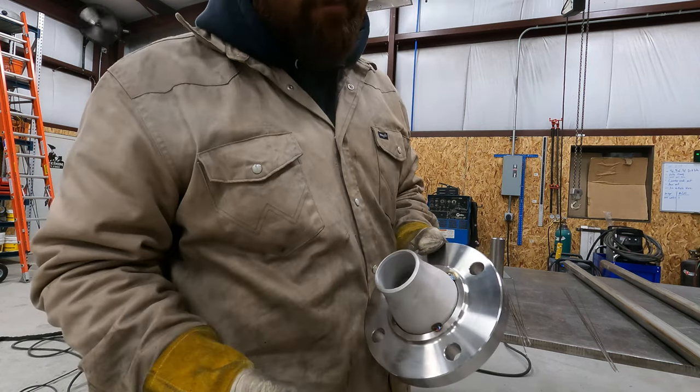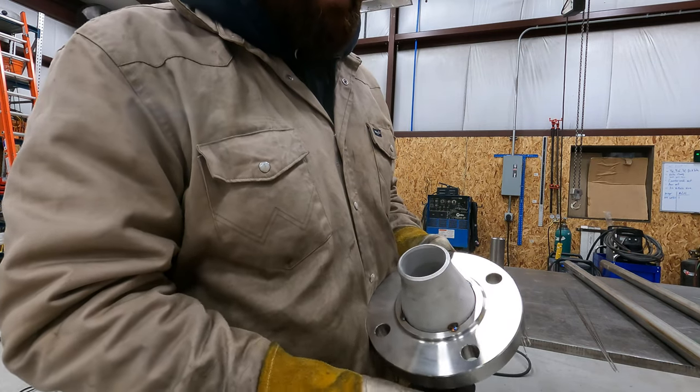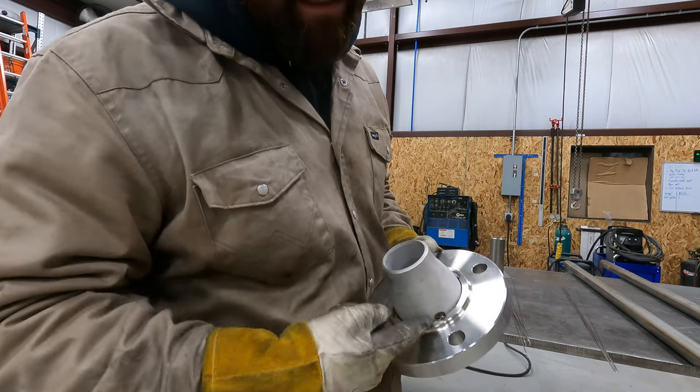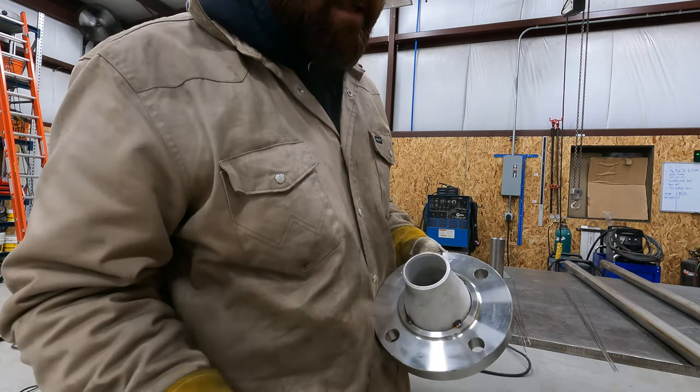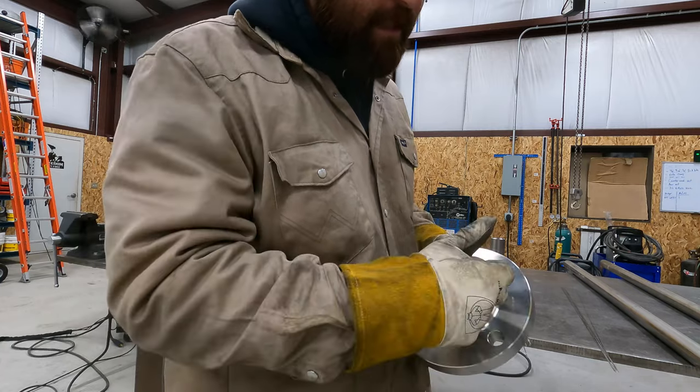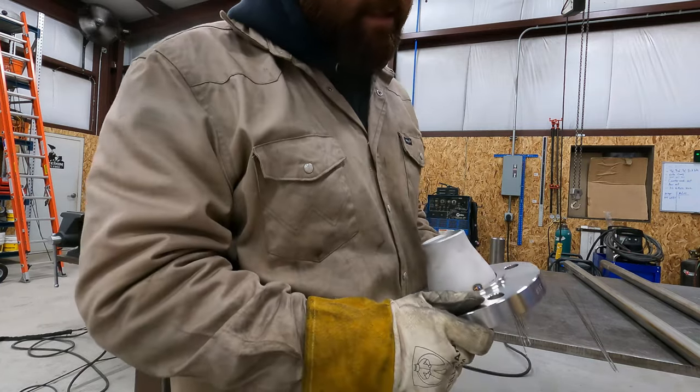Now this is a socket fitting, so I can't really purge this because you're not going to be able to get gas up underneath there. So typically with socket fittings, they're harder to purge. So in this case, I'm not gonna purge this. I'm just gonna go ahead and weld this up.